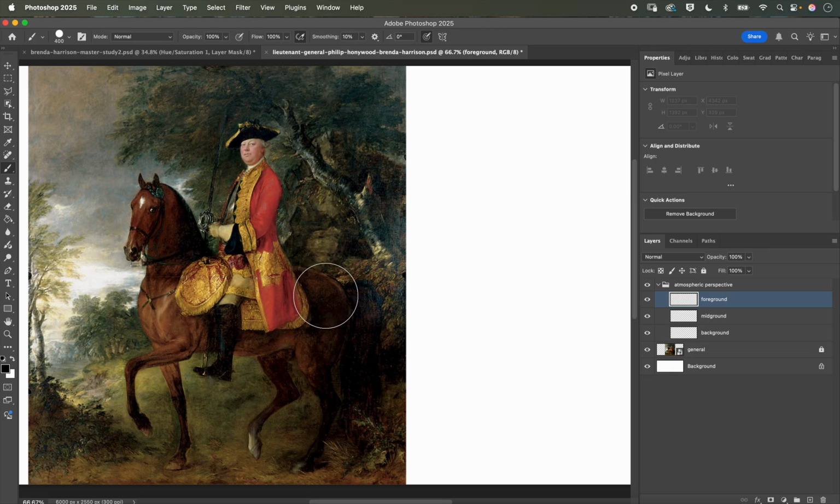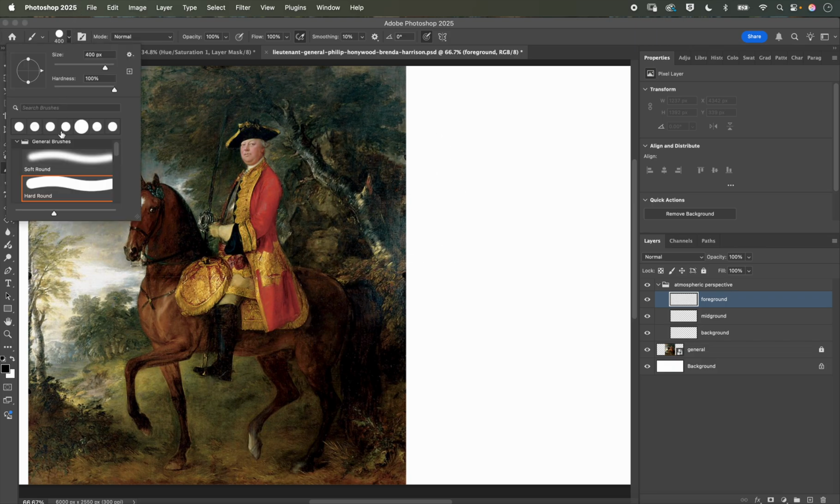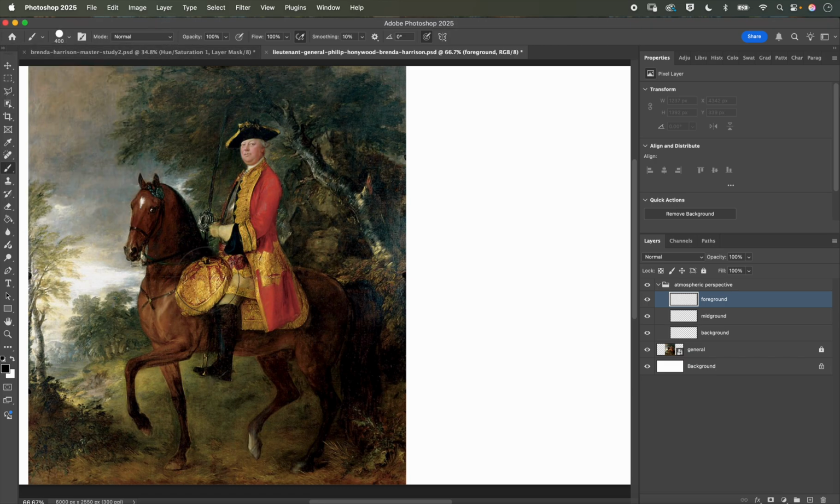You're going for your darkest colors and your lightest colors, and then kind of the in-between, I think, is kind of the easiest. With your brush selected, I personally at this point am probably using my hard brush almost all of the time. In this whole lesson, actually, I will use a hard brush. I'm not going to use a soft brush like maybe I have before. So there's that. Now, I want big blocks of color.